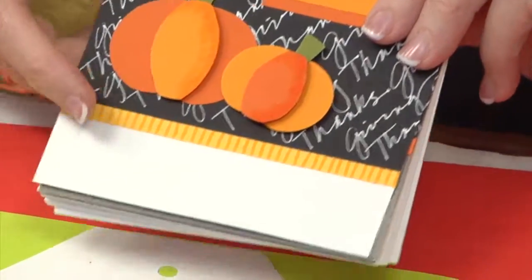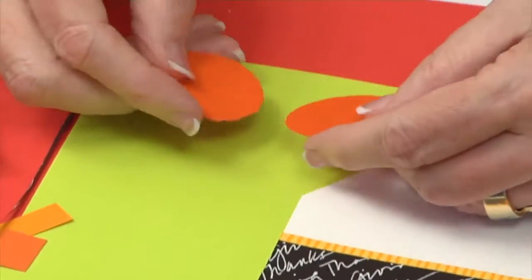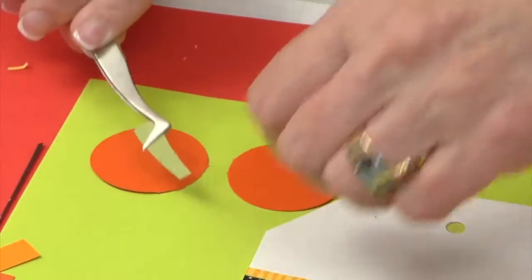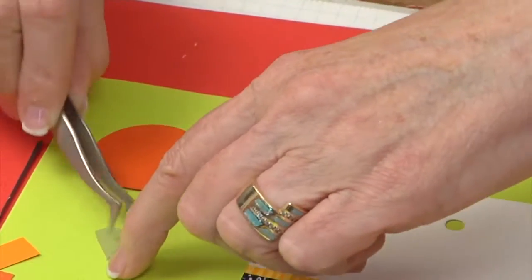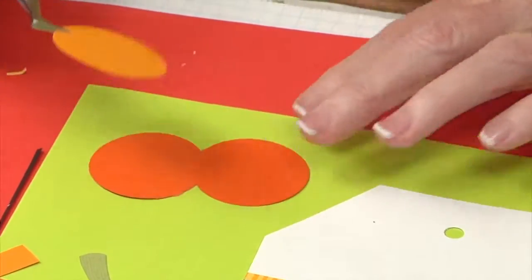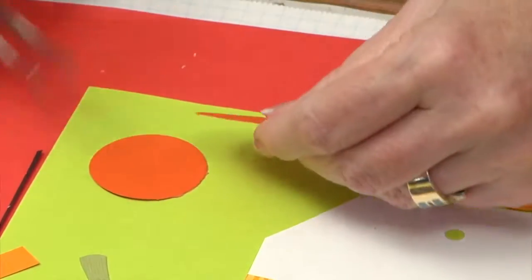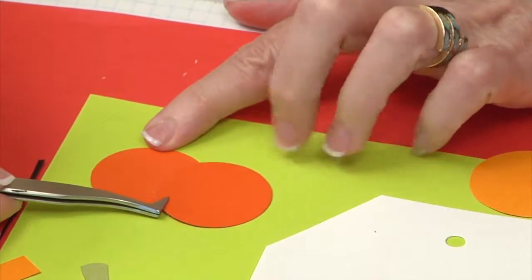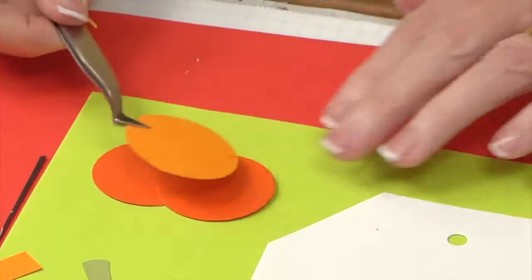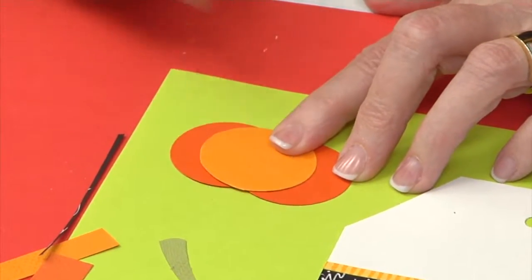Now if you want to do this a different way, here you can see I've got the circles that I've punched. Here's all 3 of them, and you are going to need to cut a little green for the stem as well. So here are the 3 circles. It also works kind of nice to put a little bit of adhesive to hold these together, and layer the circles, the orange circles, or whatever can be the other color combination. Place the 3rd one right in the middle, and you get sort of a fatter, chunkier pumpkin.